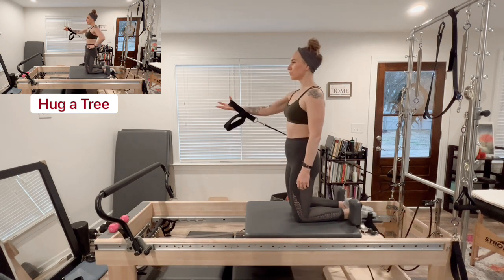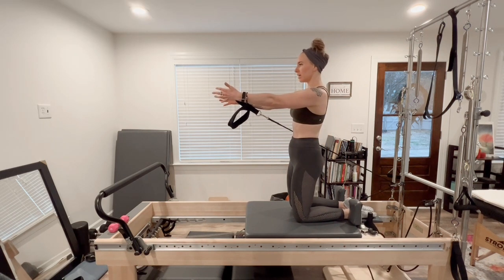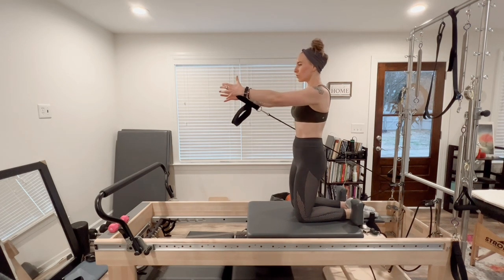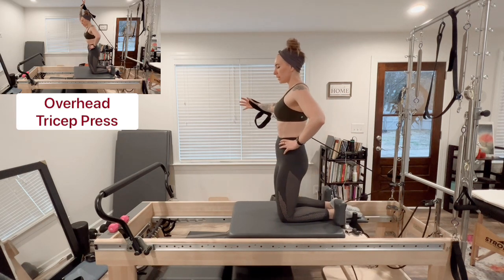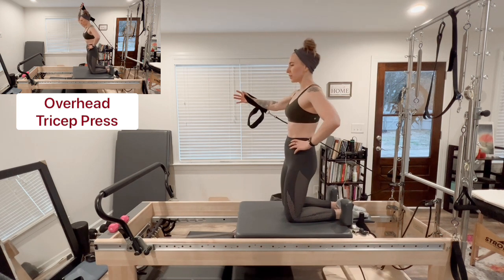Press and hold your right arm out, thumb up, palm in. If you want to reach that left arm out to the side, you can, just to kind of help your brain focus on what's happening. Open your arms into hug a tree and then close back in. I'm going to leave my left arm down by the side for 3, 2, and then last one.